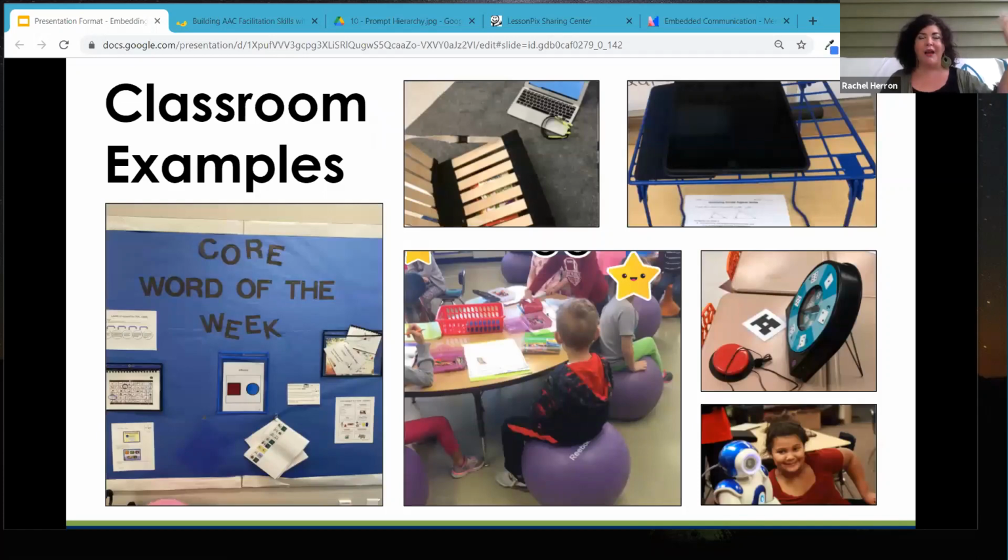At Greenwood, I work in lots of different school districts, but Greenwood has it down. Middle school core word of the week. They have that core word up there where they're talking about communication, what they're focusing on. There's lots of different opportunities for students to participate universally, whether it's seating, whether it is a way to set up a different way to access your materials in class, whether it's the alternate spinner. I love that. That's the second picture down, where it just gives kids an opportunity to participate without having to use what other kids use, which is that verbalizing, that vocal communication. That's not always the way that communication pans out. So those are just a few of the classroom examples.